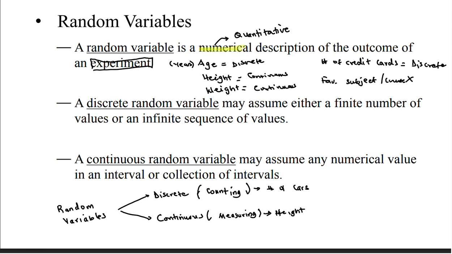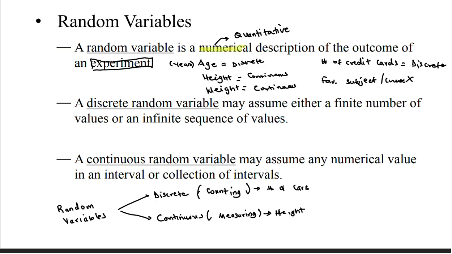So let's take a look at some other examples, and I would like you, depending on your field of interest, to think of some things that are continuous and some things that are discrete. For those in the business field, you may think of examples like how much a person has in their bank account. That is a continuous random variable.